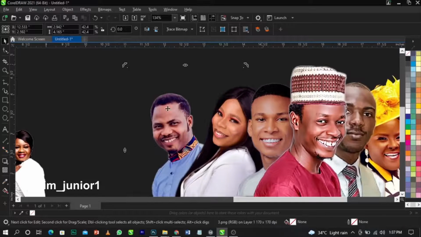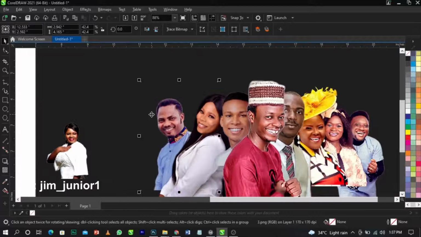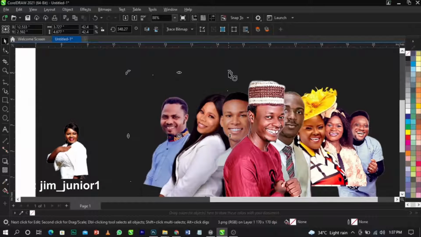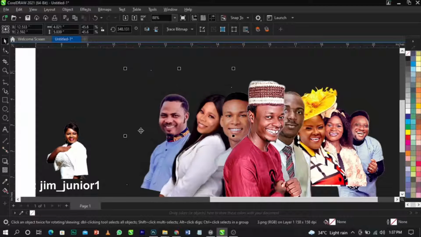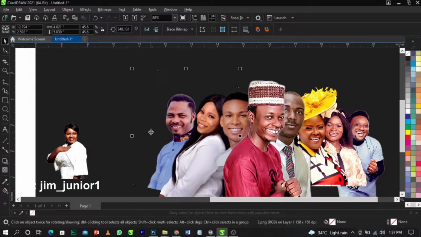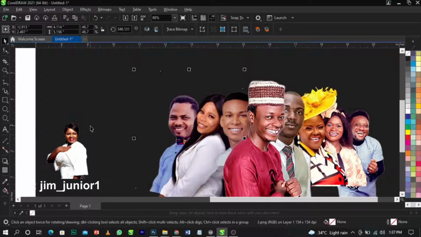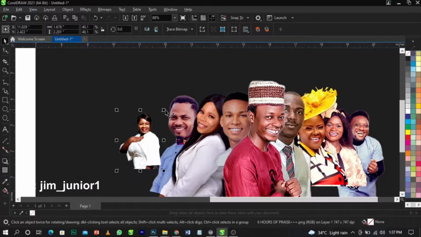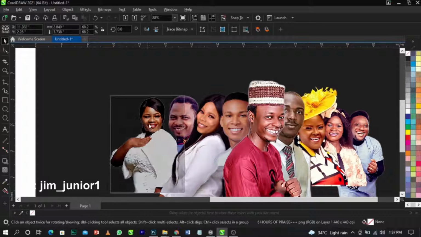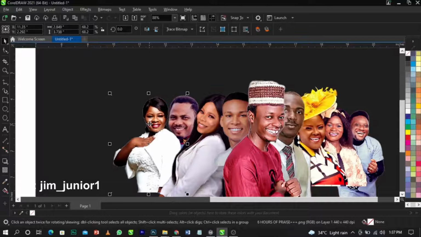The next thing I'm going to do is double click on this, and we're going to have this node like an arrow. We're going to use this arrow to rotate this way, because I don't like the way the guy is bending his neck. We're going to scale this one, take it in there, scale it up a bit and take it in a bit again. The next thing we're going to do is bring in this one. That's the last picture we have here. At first, guys, I forgot to include this picture in the design.